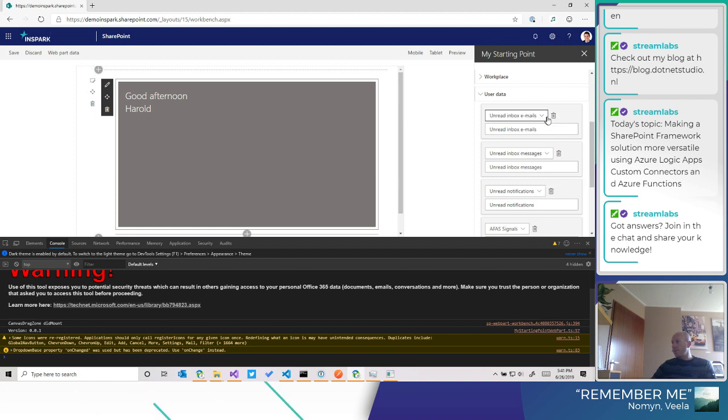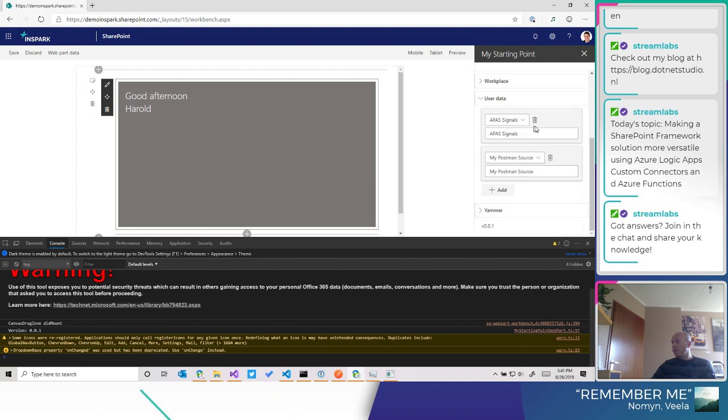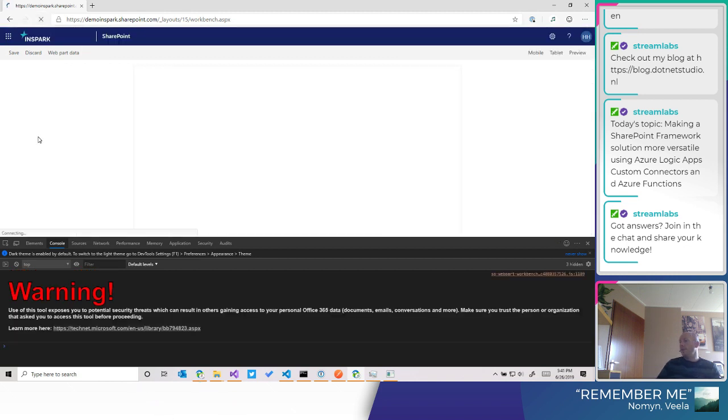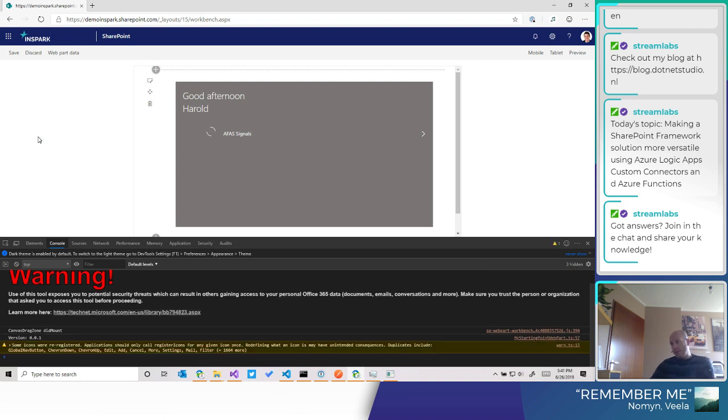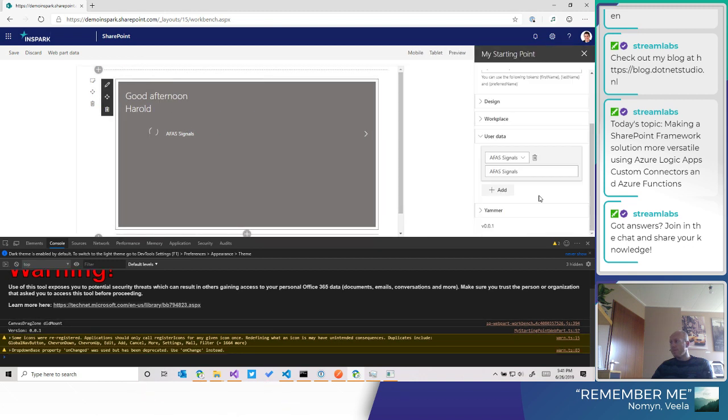Let's remove all those. Let's see. This is now not gonna work, obviously. Alright, so loading custom sources works.